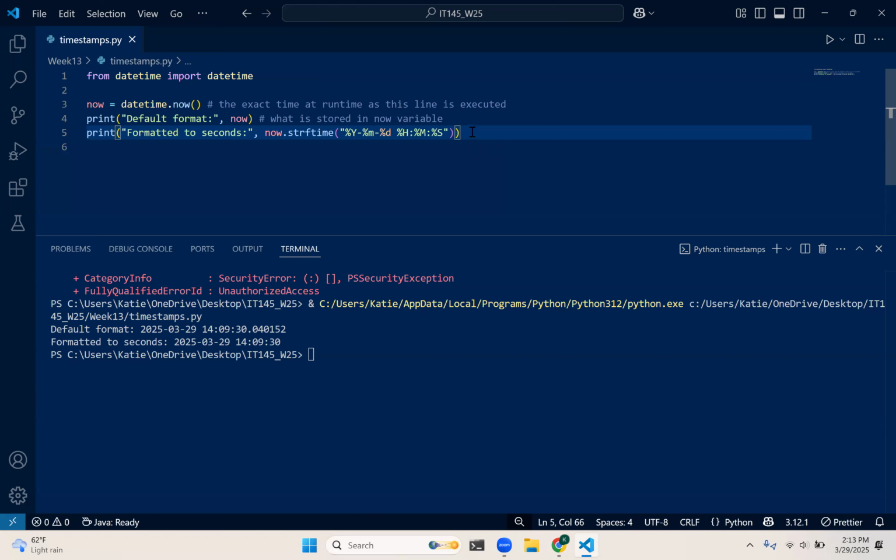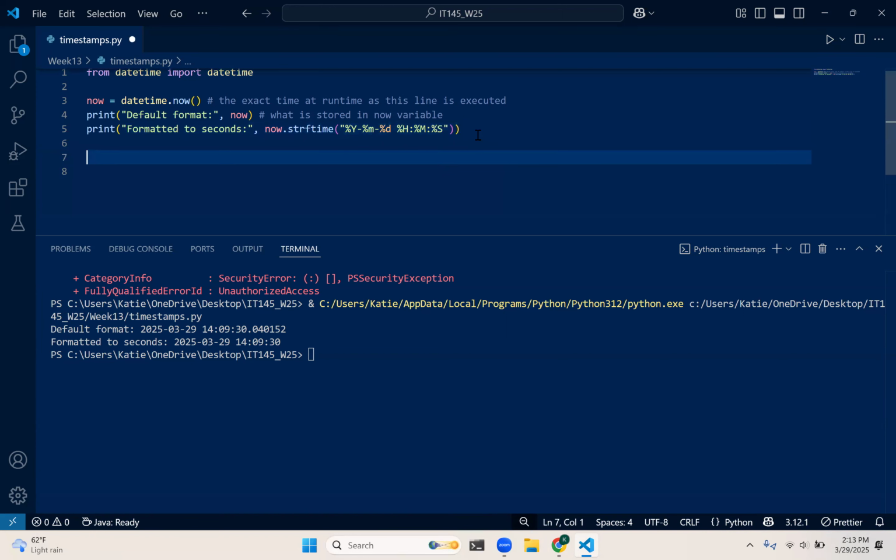Right here, if we're comparing two times just to the second, I could come down here and let's say I want to say, at line 7 is going to be our variable.